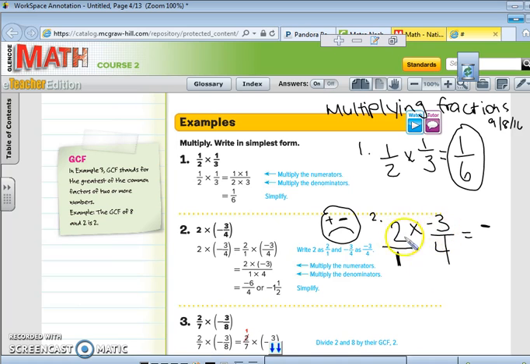Looking at our numerators, 2 times 3 is 6, and technically it would be 2 times -3 equals -6, but we already have that negative there. 1 times 4 is 4, and then we simplify. You simplify just like normal. 4 goes into 6 one time, but I'm going to make it -1 since our fraction is negative. 2 is left over. Keep the 4. And then that simplifies to -1 1/2.